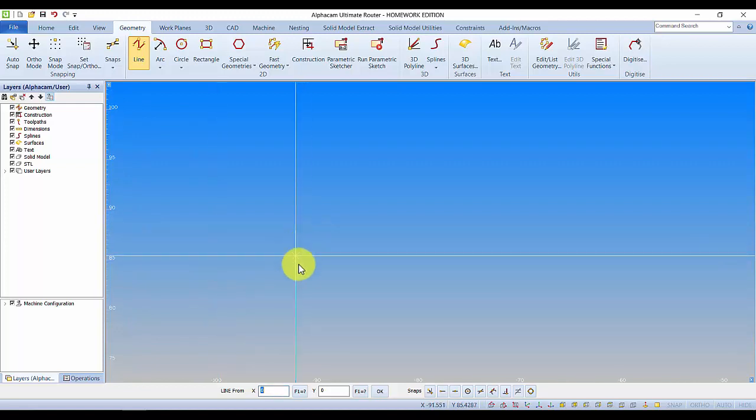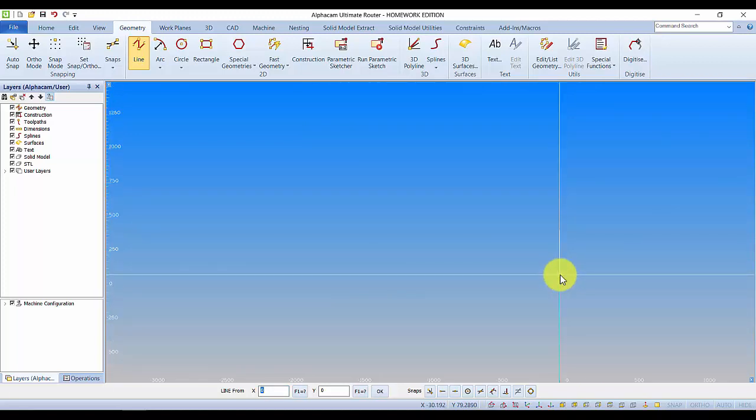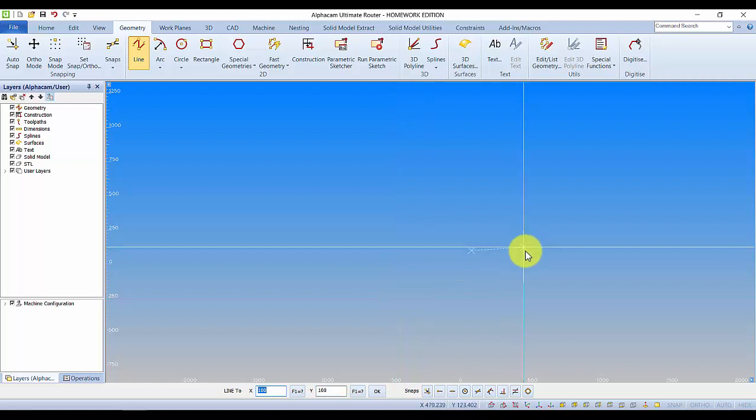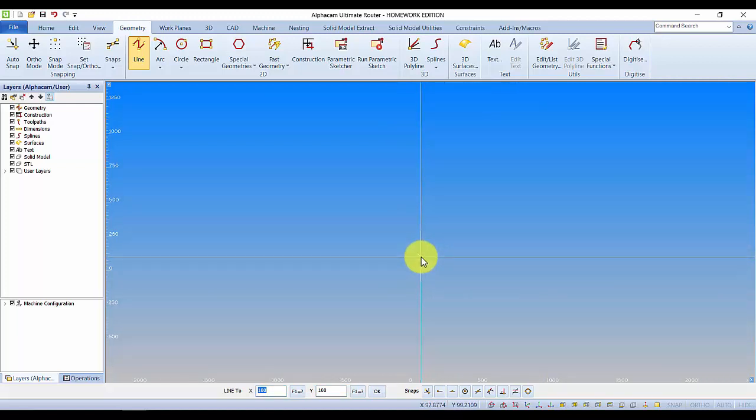So if I want to put this point at 100, 100, let's just zoom back out a little bit. There we go. What I can do is move the mouse very slowly and try to get to the position of 100, 100, and that's not really going to work for us. Or it's prompting us in the command bar to enter the X and Y coordinates. So I can simply type in 100 on my keypad, press Tab, 100, and then enter. It positions that point at the line 100, 100.